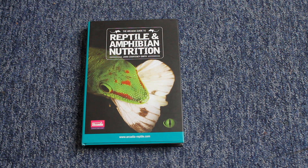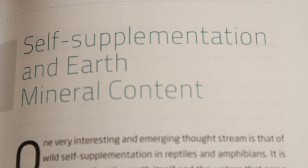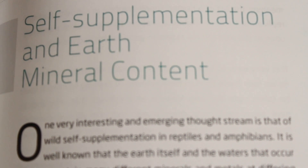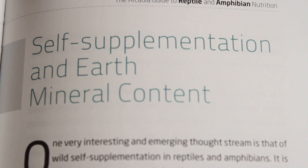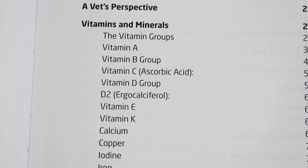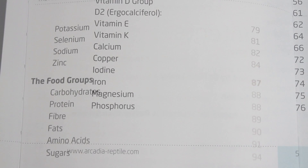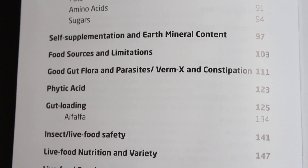When people say they don't fully understand it, or they come out with the classic quote of 'animals don't get supplements in the wild, so why should we give them in captivity?' — what I want to do is literally hand them this book and walk away. This book is fantastic for explaining all you need to know about diet and nutrition when it comes to amphibians and reptiles. Each animal is different so some requirements may vary, but this book definitely produces a very informative, solid foundation for the subject as a whole.